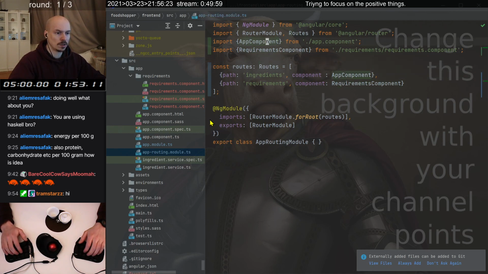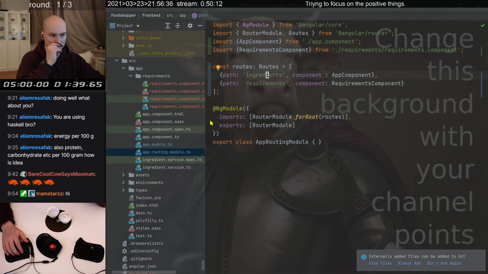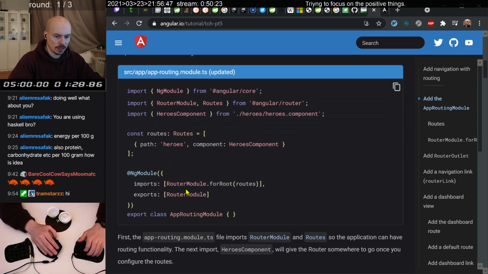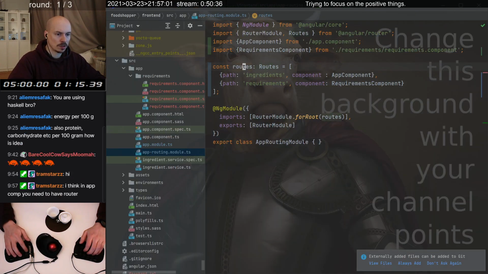We have the basic component, and we have the requirements component as well. Okay, this is the path, ingredients, requirements. So we can have a look at what they did, and they did heroes and heroes component. Okay, cool. Then in the ng module, it imports this route module for route with the route specified over there, which we have too.